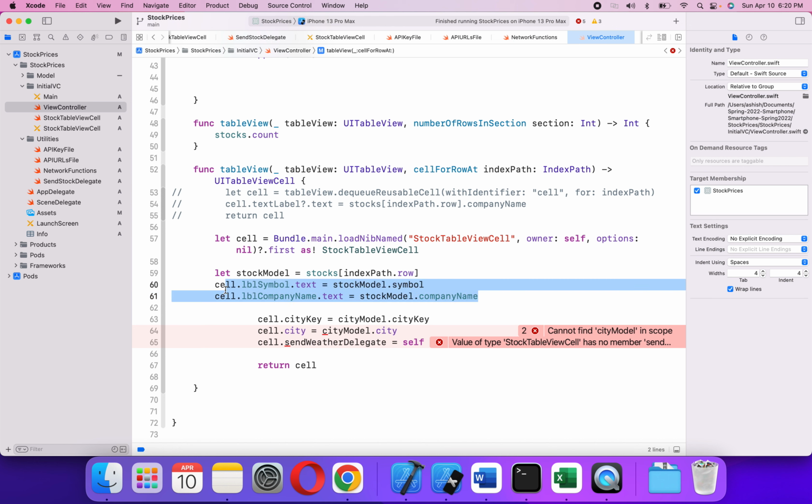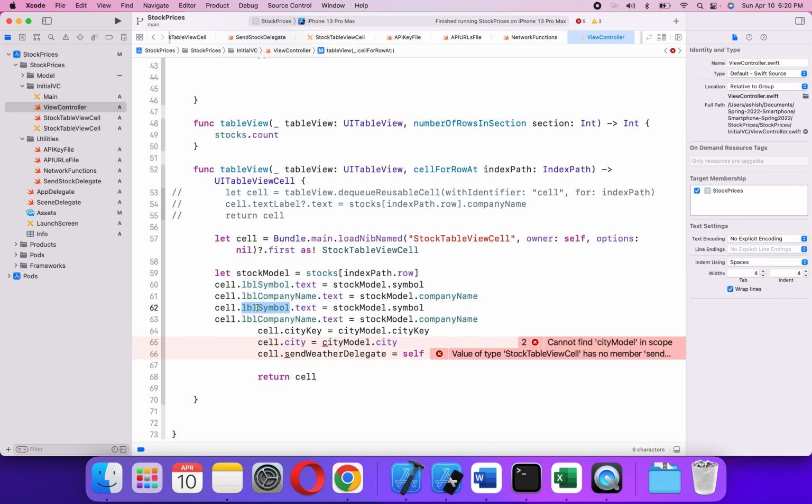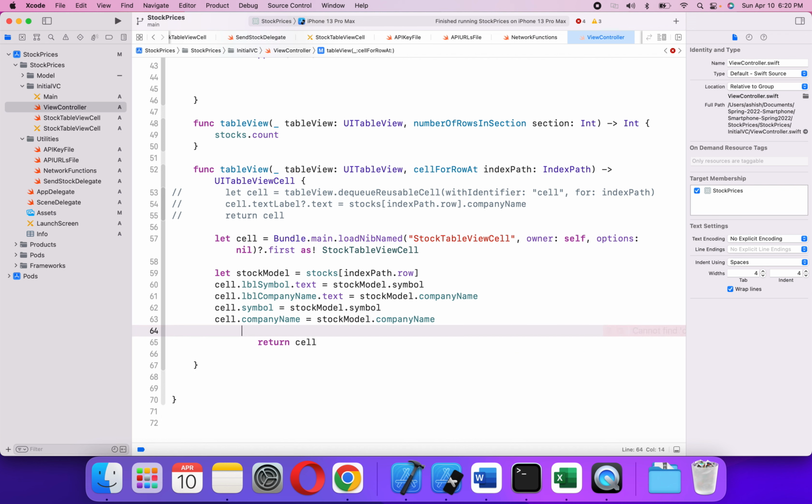What we'll do is we'll also initialize the two variables that we actually had, right? We definitely need the symbol to be initialized because that is actually being used when we call the delegate function, and then when we press that button, and then we'll say company name. Okay, so that is all we do.